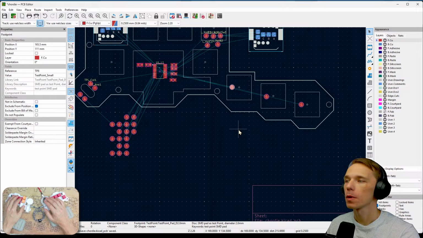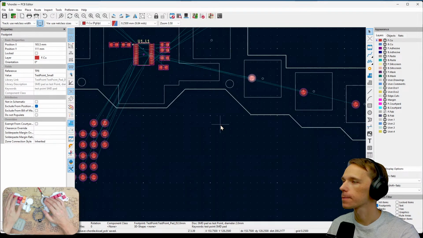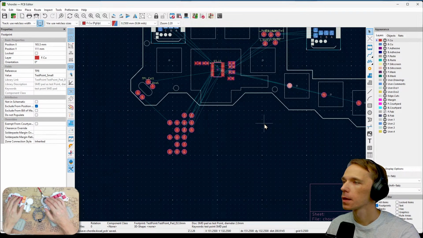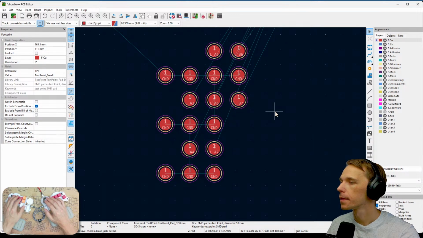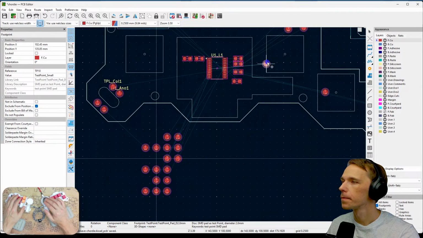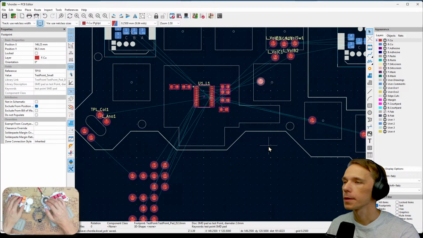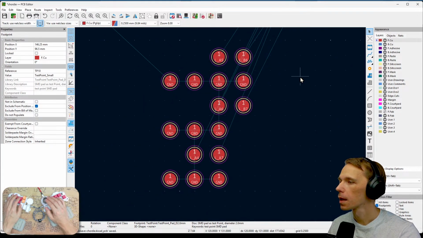Okay, so A0, 1 and 2, so that is correct for the left side. Then we have A3 over here. Okay, then we're gonna skip A5 and A4. Do we have them? Okay, we do have them somewhere.